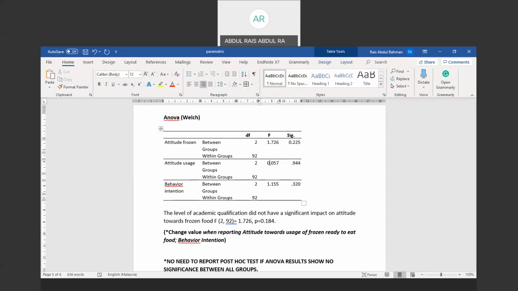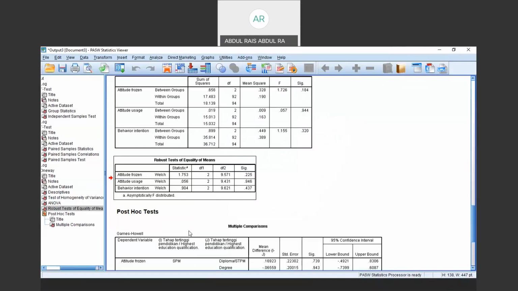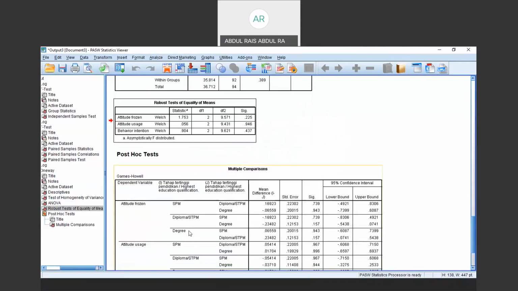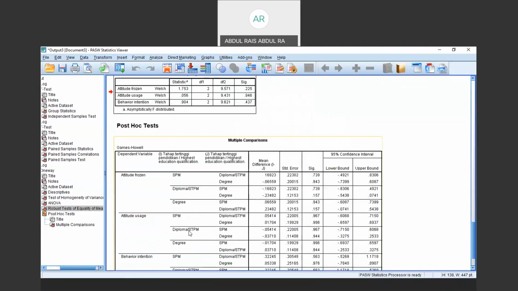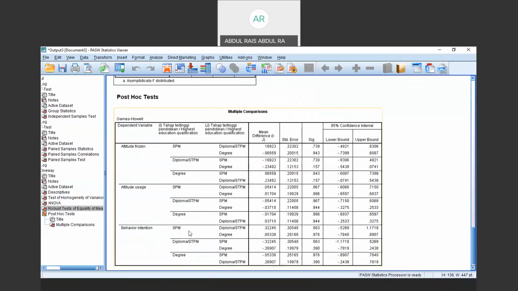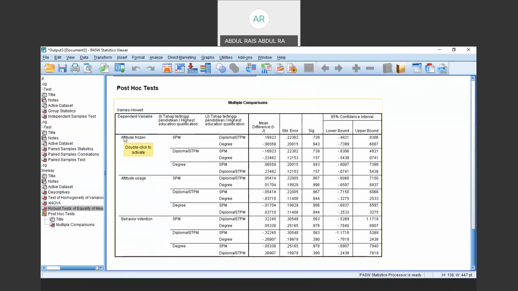Okay, in SPSS, this is how the post hoc table would look like. As you can see, the output has already been programmed to report non-equal groups using the Games-Howell calculation.